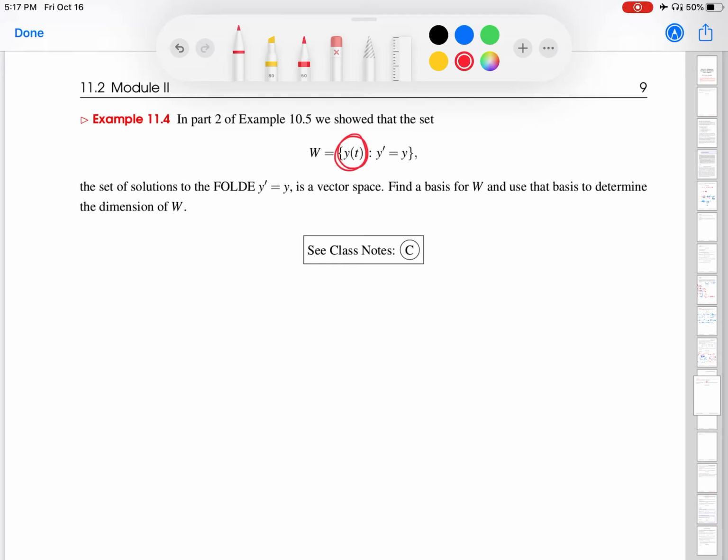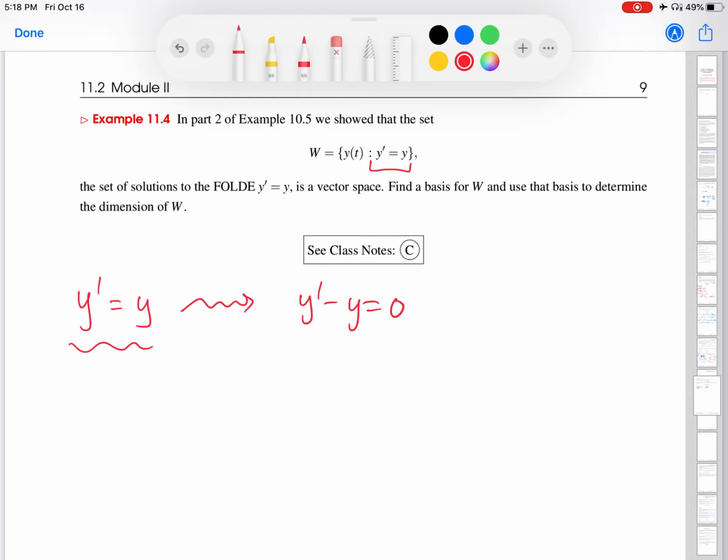And what is this space telling me? This is literally the space of functions that solve this ODE. So this is an ODE that we know how to solve, right? Putting it into standard form, back from the first few lessons of the course, this is a first order linear homogeneous ODE, and we can solve that using the methods that we learned back in lesson 1. But I'm going to go back here and just remind you how that works.